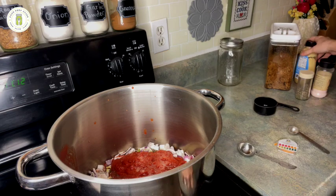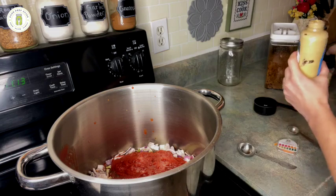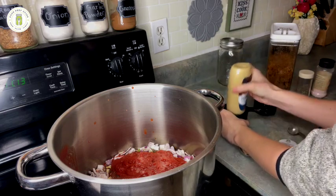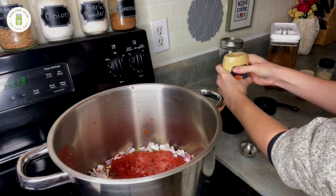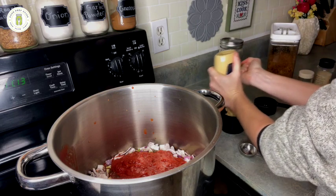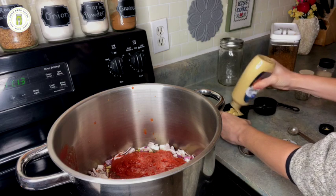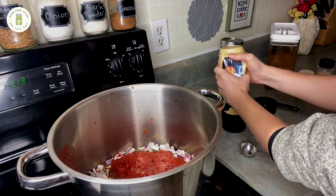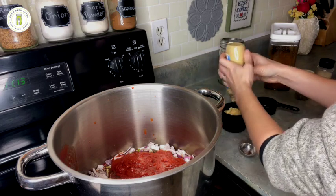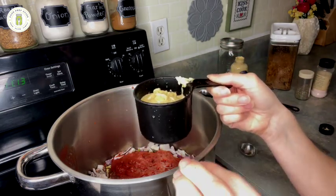Next, we need 1 cup of Dijon mustard. This is another thing that's going to be making it safe for water bath canning because it's very high in vinegar. We need 1 cup of that, and I hope I have enough here. Okay. I am just shy of 1 cup. Since this is an acidity ingredient, it is important for me to get a full cup.